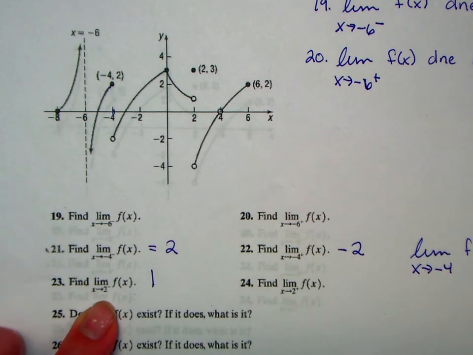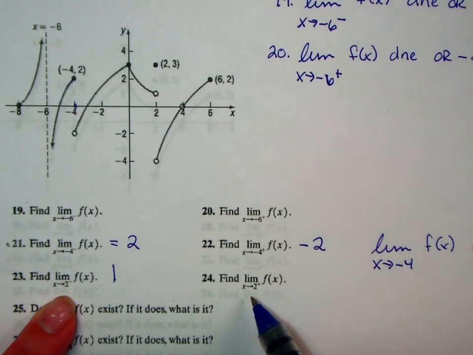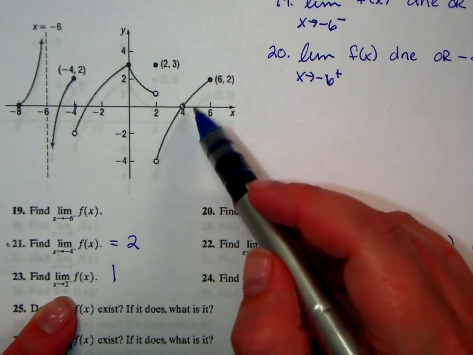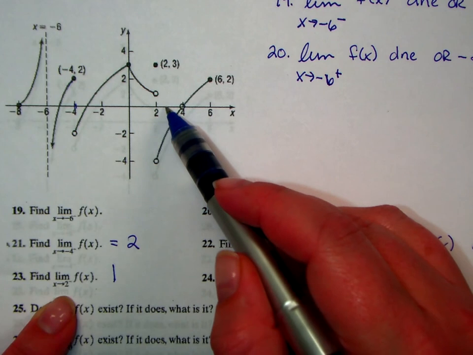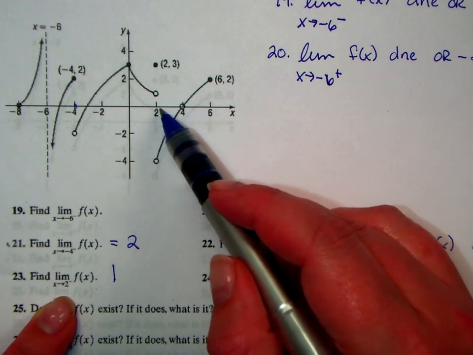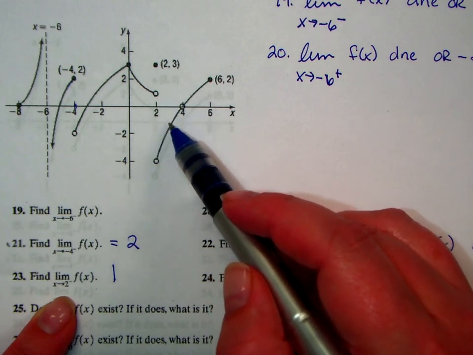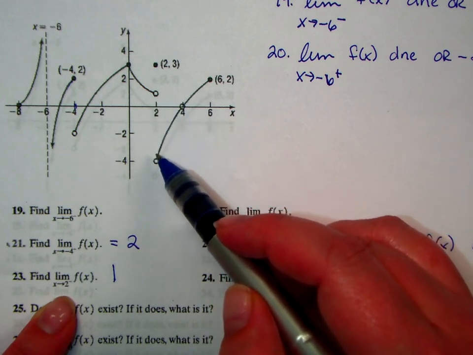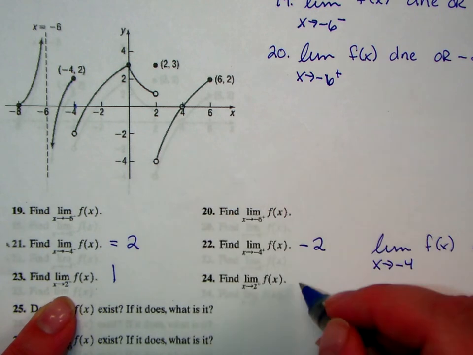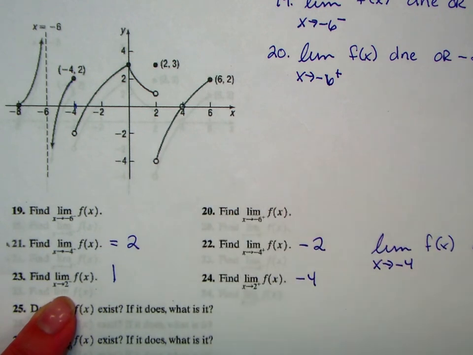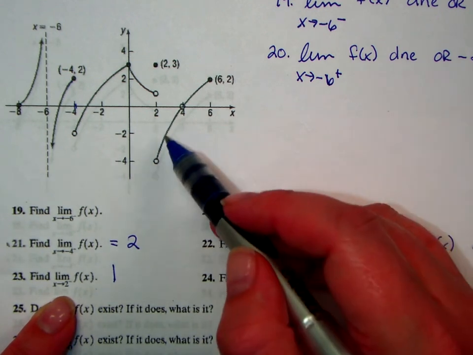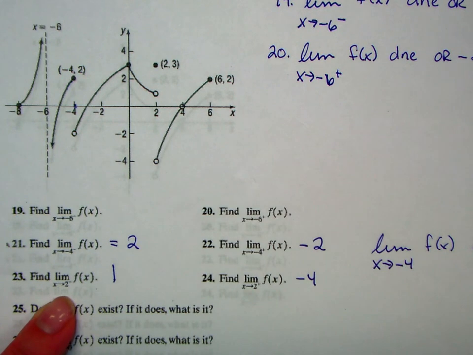Okay? And the limit as x approaches 2 on the positive side. On the positive side, we're picking values greater than 2. Right? Don't go too far away. Stay close to 2, but on the positive side. So those function values are decreasing, and they're going to decrease and approach -4. Right? It's never going to equal -4, but it is going to get awfully close.